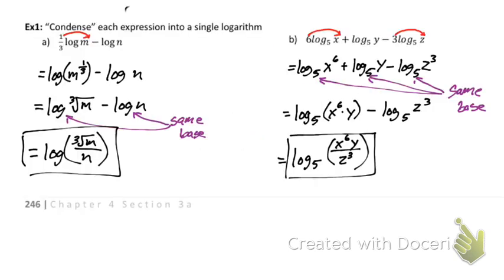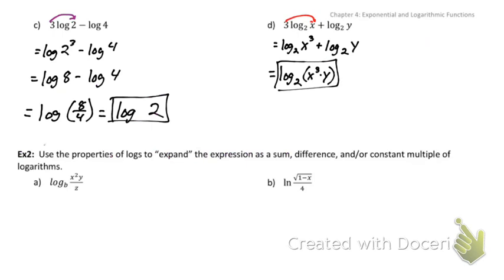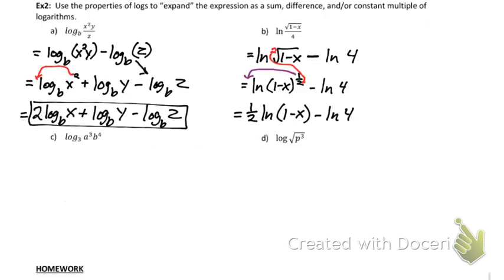So if I go back to the problem I'm on right now, I don't have multiplication, I don't have division, and I don't have an exponent in the argument. So there is nothing more I can do. This is actually our finished answer. In the argument, the only things you can tackle are multiplication, division, and exponents. Anything else, and you just leave it as is.